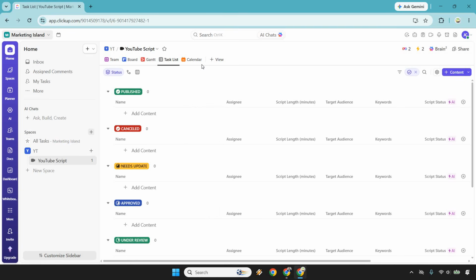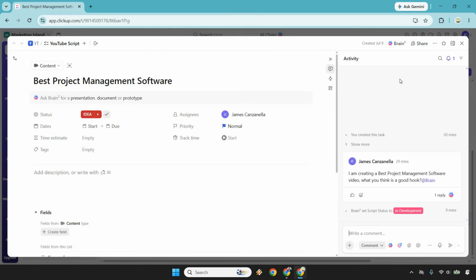Now let's talk about the AI features, because this is where ClickUp is trying to make the tool feel smarter. ClickUp Brain is basically ClickUp's AI layer. The idea is that it can help you write, summarize, generate tasks, answer questions, and pull information from your workspace. So the real question is not just, does ClickUp have AI? Of course it does. And at this point, every software tool has AI. Heck, your toaster probably has a chatbot by now as well. The better question is, does the AI actually help you get work done?